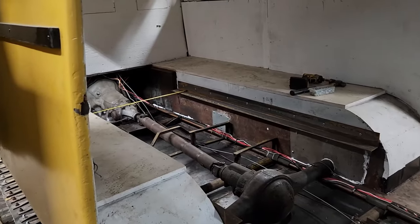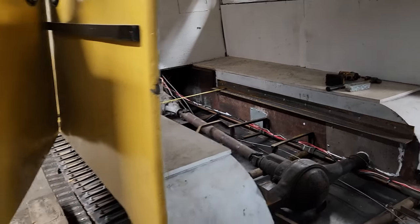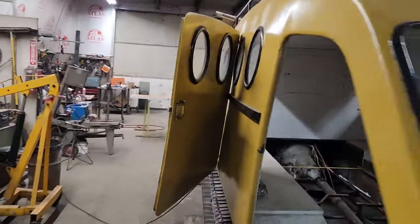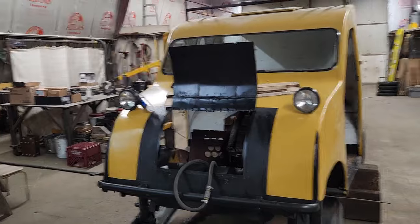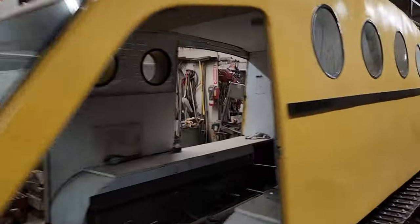So yeah, that's what we did today. But quite a bit of progress here. Dad just needed a hand, and so I came out and helped him. And that is it for the progress update for the yellow Bombardier. We're still on target for the next couple of weeks to get this done.